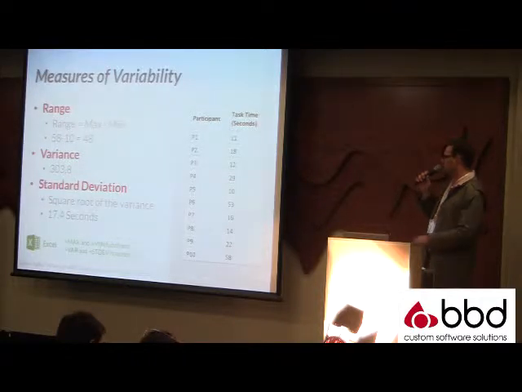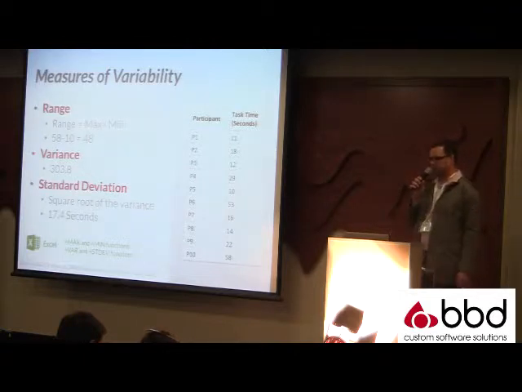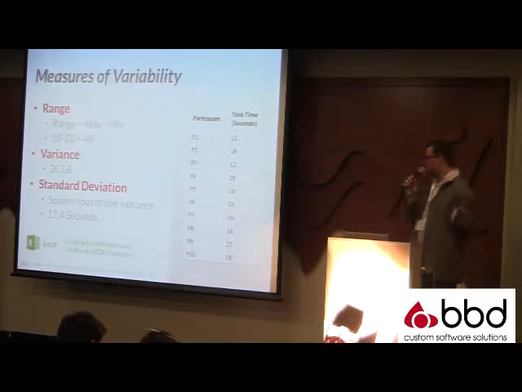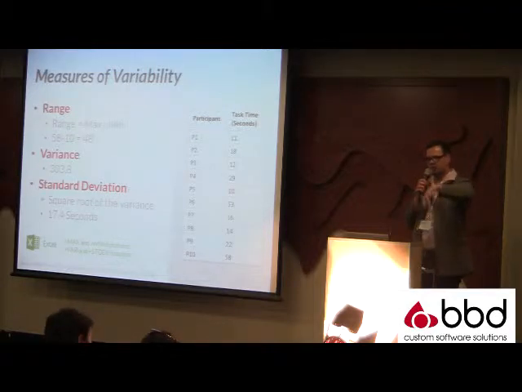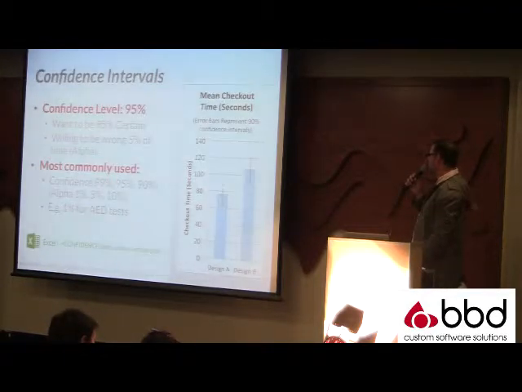Variance is slightly more complex, we don't have to understand all of it. All that's important to know is that standard deviation is the square root of the variance, and standard deviation is in the exact same measure that you're tracking. So in this case it means that from the mean there's a deviation to the top half and the lower half of around 17.4 seconds that shows you where the natural grouping of responses were. And lastly, we'll take a quick look at confidence levels.